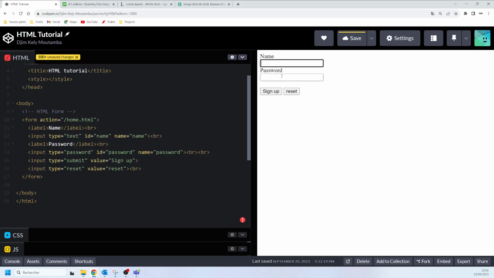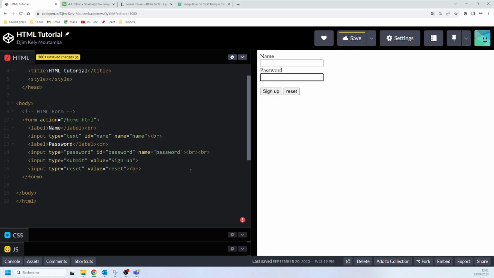So the default values for these fields are empty values. So that's what you can do with the reset button or the reset input type.